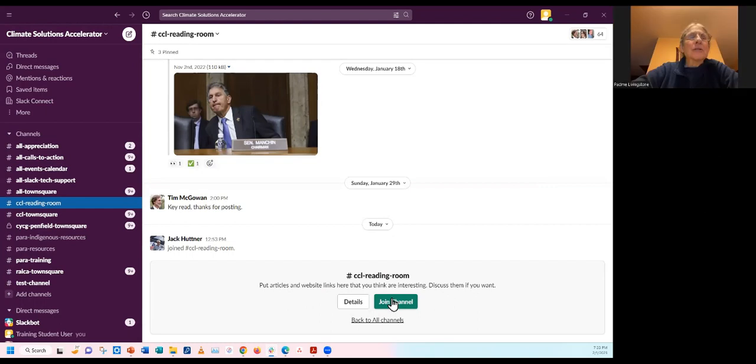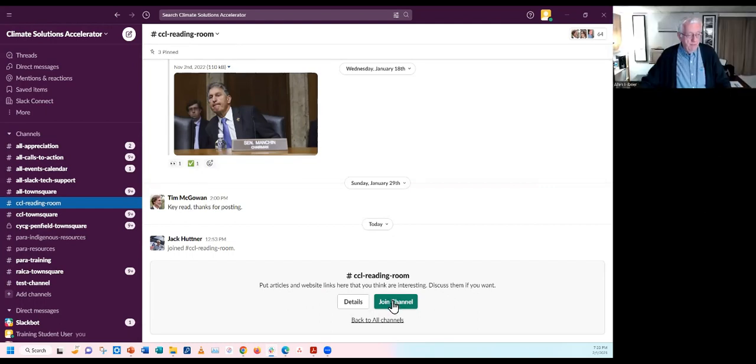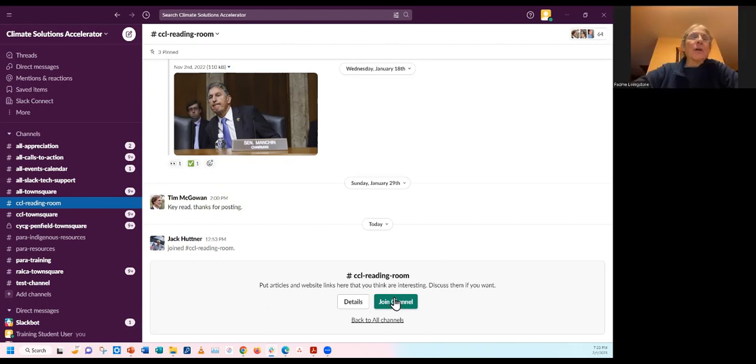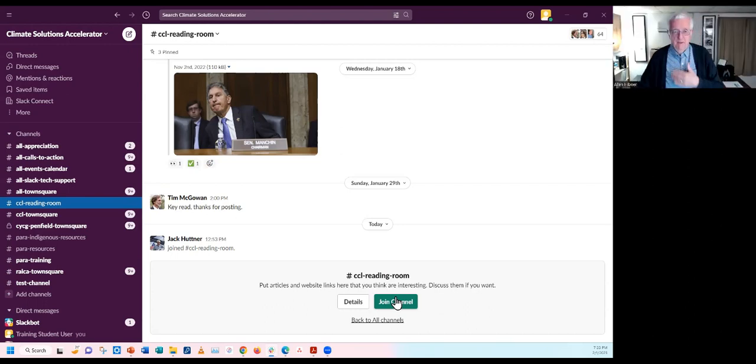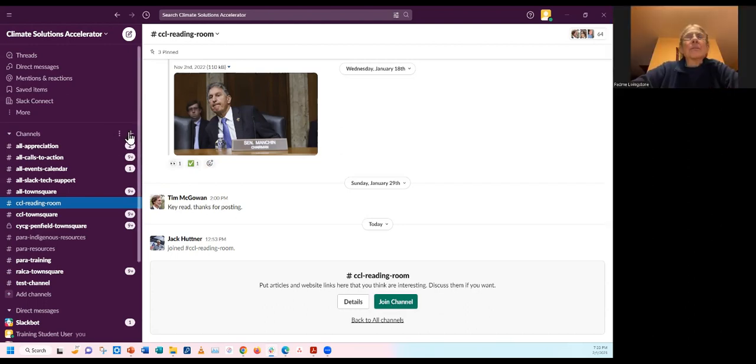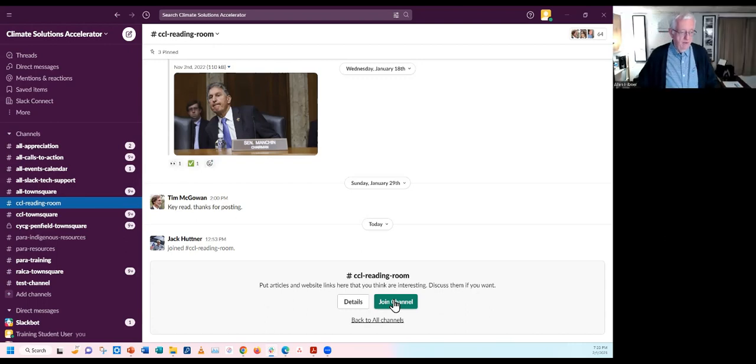Oh, the little green arrow? The little green button at the bottom, join channel. I don't see that on my phone. I'm sorry. It's probably kind of off. No, it's my phone. I think the reason this isn't downloading is because I'm using Zoom on my phone right next to my laptop. Could very well be, right. Yeah.